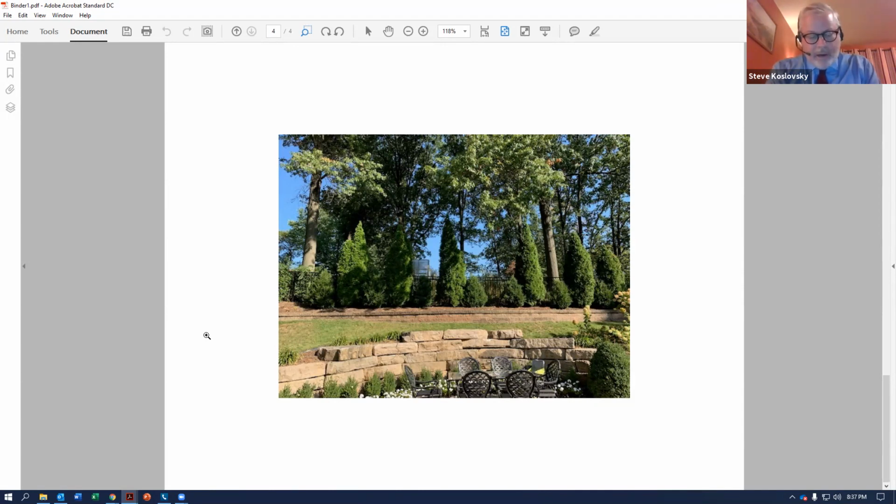The variance sought, as has been stated, is from a side yard of 15 feet to 5 feet. What's unique and extraordinary about this property? Well, there's a couple of things. First of all, this property, as has been stated, is half in Creve Coeur and half in Olivet. Essentially most, but not all, of the house is in Creve Coeur. Very little of the house, and most or all of the backyard, I guess you would say, is in Olivet. So we have what we call a split lot situation.